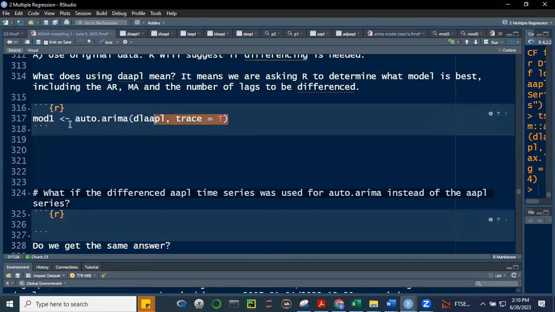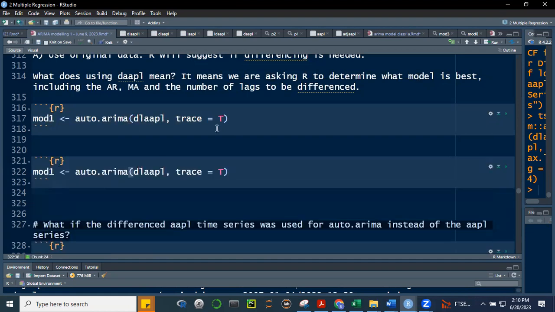Tanggalin muna natin to, class. Control C. And then dito, Control Alt-I, Control V. Okay, remove first itong trace is equal to true. Okay, so first, this one. No? So we're creating this model. Tawagin natin Model 11 na lang. Kasi may mga Model 1 na tayo kanina, no? Model 11, no? The function is auto.arima.